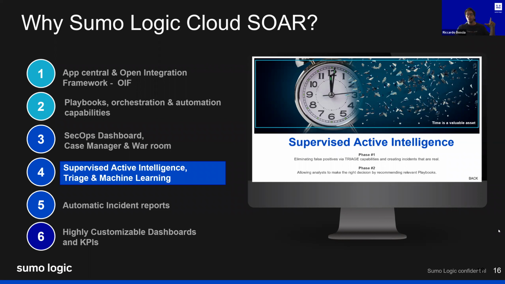So the SOAR can just work with this intelligence and say, hey, I know that there is this incident that looks very similar to another one that you have overcome in the past. That is why I suggest this specific playbook and this specific treatment for this incident. Of course, that is not mandatory. You can decide to follow these guidelines or not, but it is something that a lot of customers found really useful to overcome specific incidents.